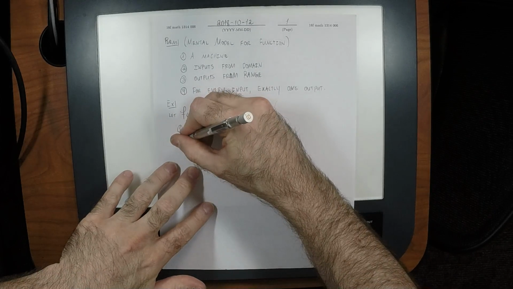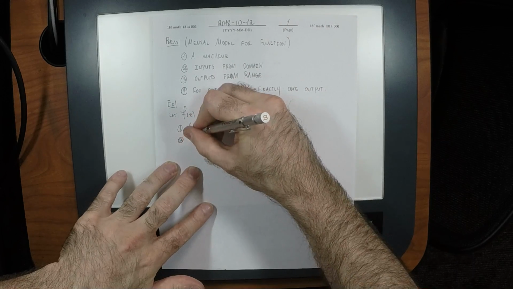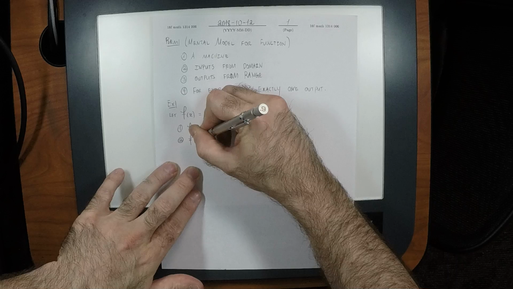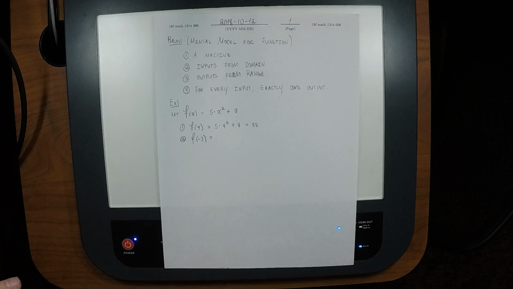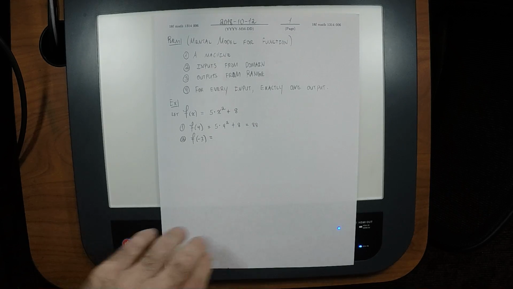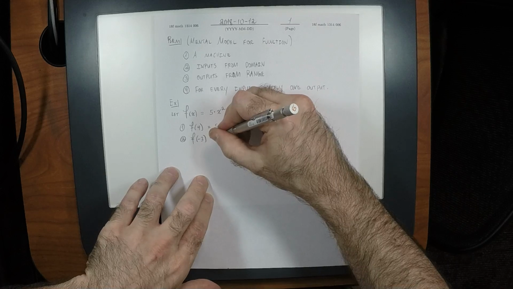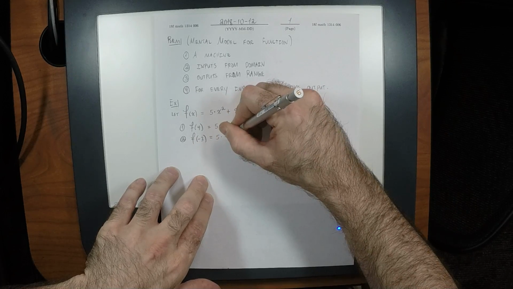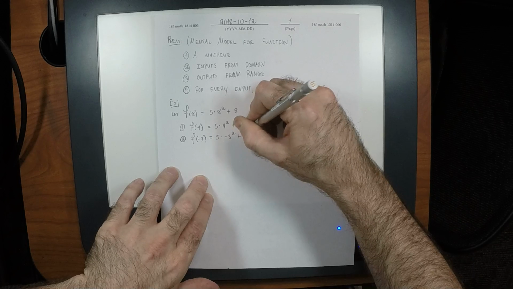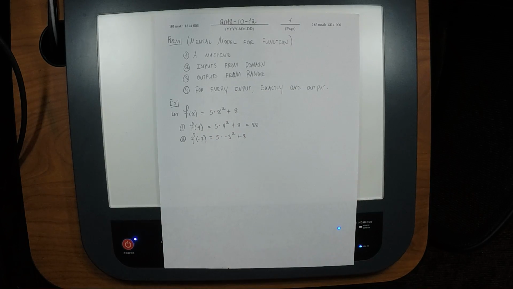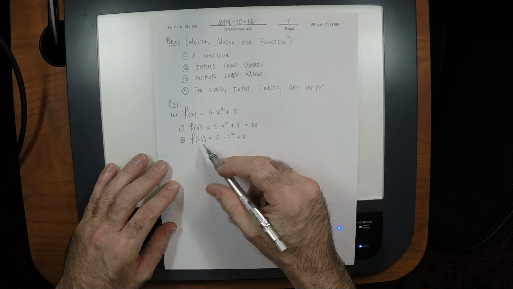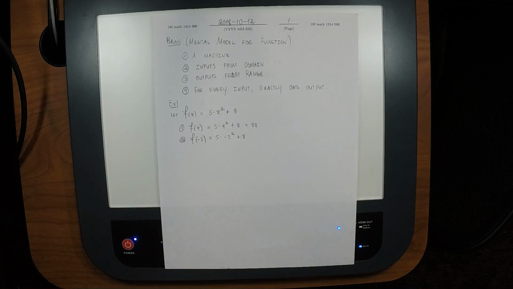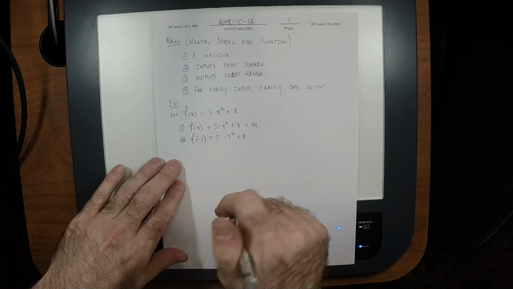Here's something interesting. What about f evaluated at -3? So now what's being asked? Right, same thing except plug in -3. So I'll write this. Have I written it correctly? Right. You've got to put parentheses around the -3 now. Why is that? Is the whole thing squared, not just the 3?